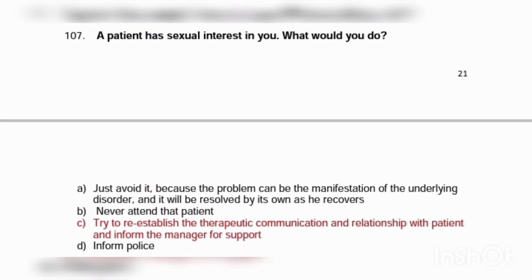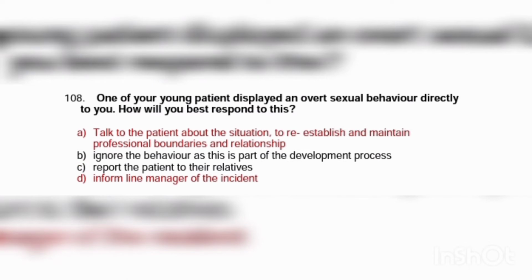Next question. A patient has sexual interest in you. What would you do? Option A. Just avoid it because the problem can be the manifestation of the underlying disorder and it would be resolved on its own as he recovers. Option B. Never attend that patient. Option C, the right answer. Try to re-establish the therapeutic communication and relationship with the patient and inform the manager for support. Option D, inform police.